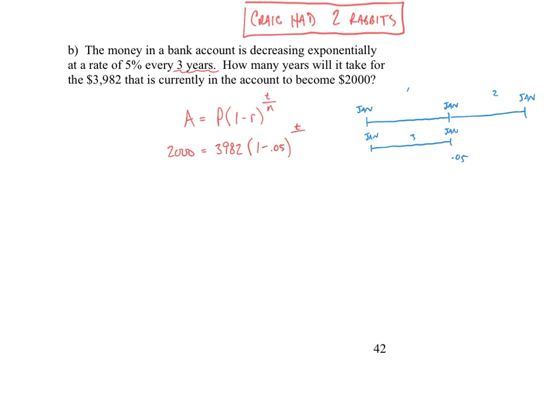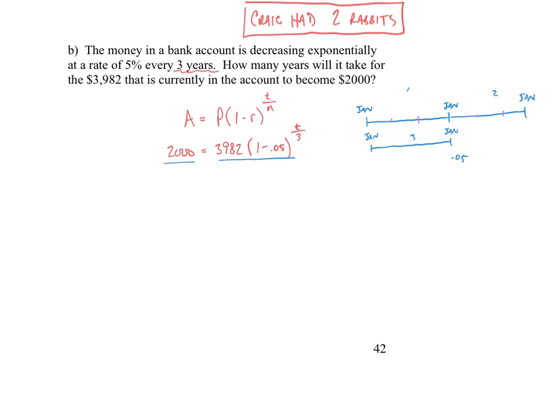Right? So this is different than the last one. In the last problem, we were cutting up each year into thirds, and so we were able to just multiply our time by 3. But this time it's the opposite. This time we have to wait 3 years for this rate to happen. So because we're waiting 3 years, we have to take our time and divide it by 3 to figure out how many times that rate actually kicked in. At this point, it's just algebra. We're just solving these functions just like we have been for the past 2 weeks.